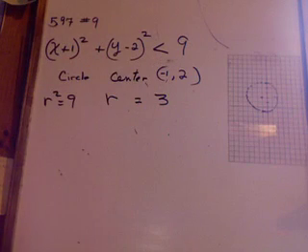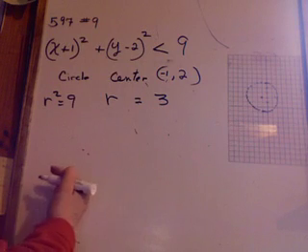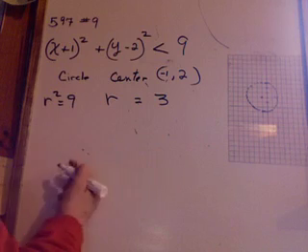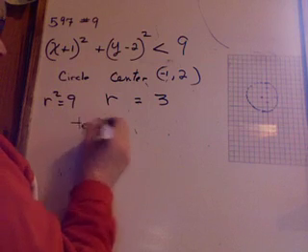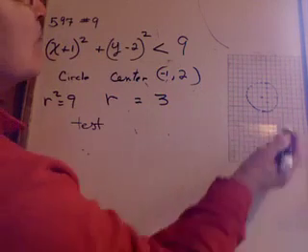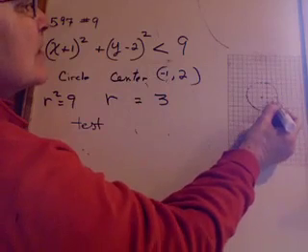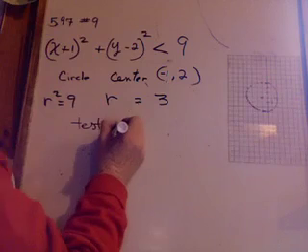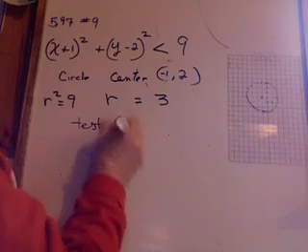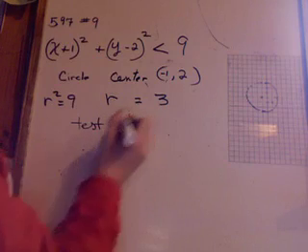The graph I'm supposed to do is less than, so should I shade inside or outside? Think about it for a minute. You thinking inside? Let's do a test point just to make sure. So if I think I should shade inside, I'm going to pick an ordered pair that's inside, not the center point that I had, but let's take this ordered pair here. Over 1, up 1. That point is inside, so test 1, 1. Where do I test it? In the original equation. There's the x and there's a y.